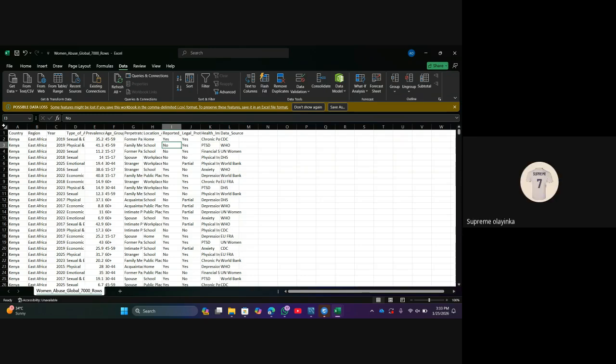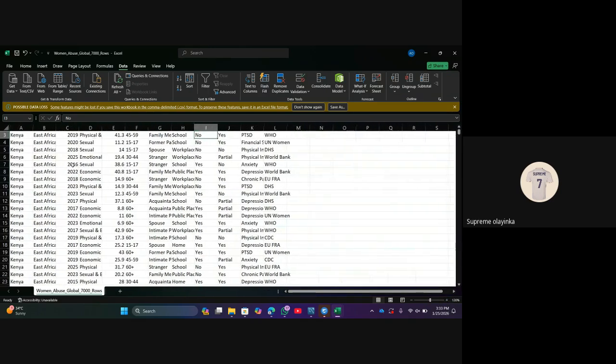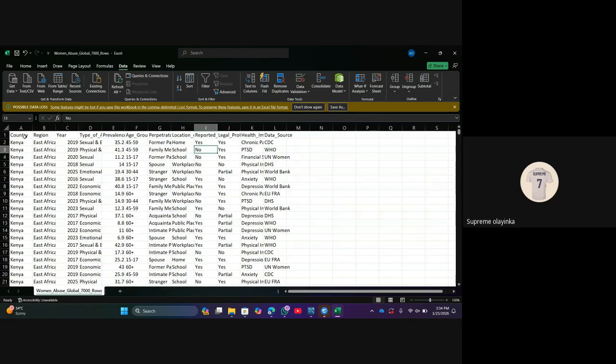Can you make it bigger? I'm not seeing your document here, you can't see it very well. So let me try to increase it. What about now? Is that clear? The first column is not showing. What about now? I'm just seeing some part of the page, not the full thing.